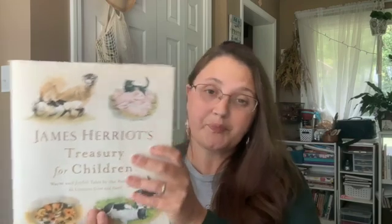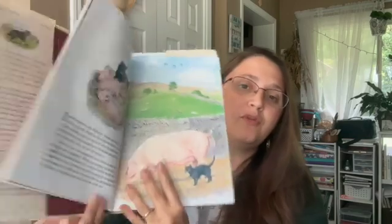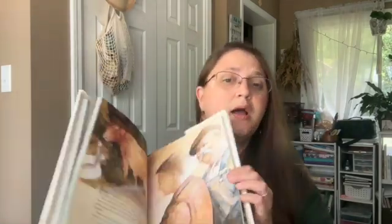First up is James Herriot. His other books are high school and adult reads, but he does have a set for children and there are several different versions. I have The Treasury and we have a couple of paperbacks. The children's one is just delightful and this is where I start my kids in year one. James Herriot was a veterinarian in England and these are stories from his veterinary travels and occurrences. All of my kids love these stories. These particular picture books have really beautiful pictures and the stories are rather short but they teach you about the animals and how he cares for them.